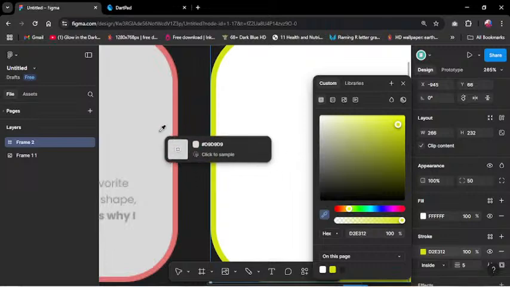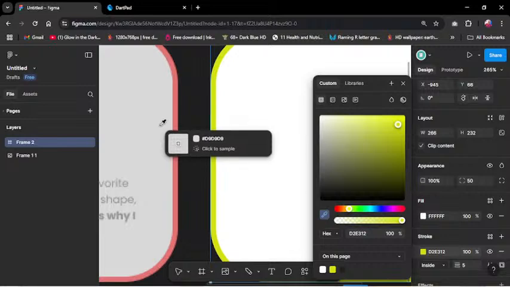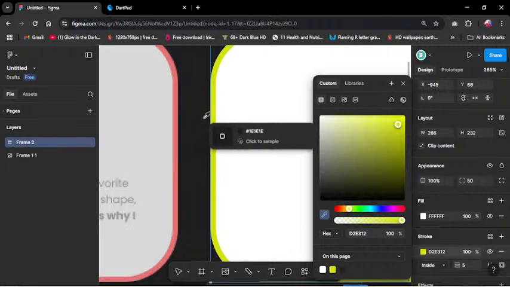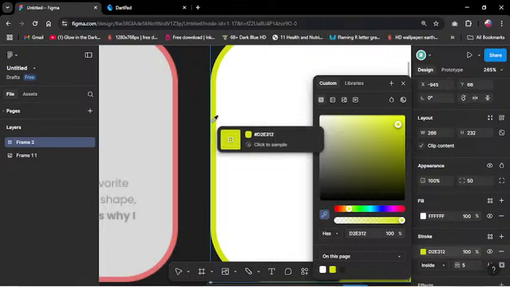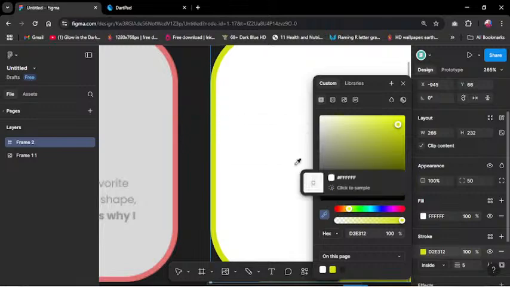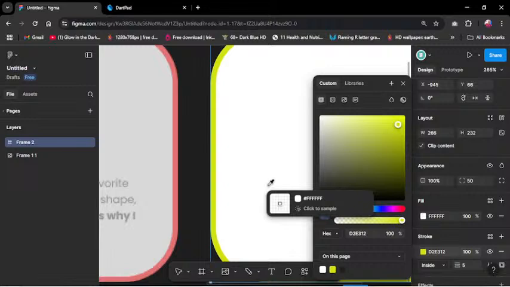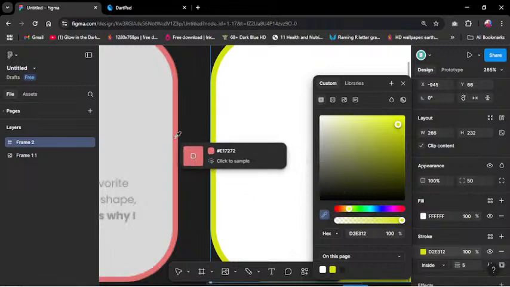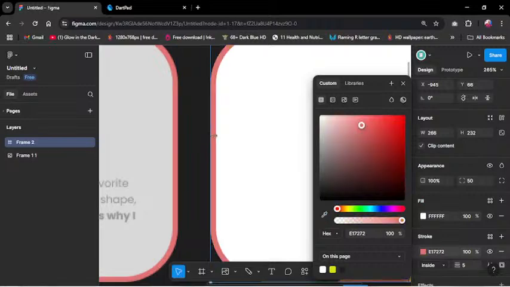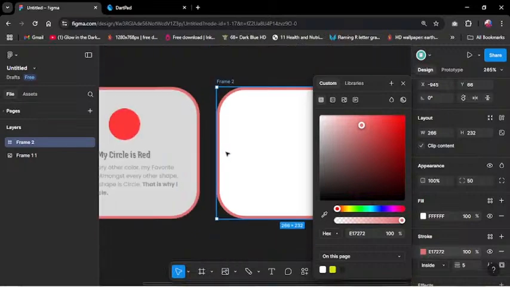If I move here, it is on this ash. If I just click it, it will automatically apply the color. So I move it to the particular color I want to pick, and then I click. Automatically it will apply it to the place I want to apply it to, right? So we have gotten that color.